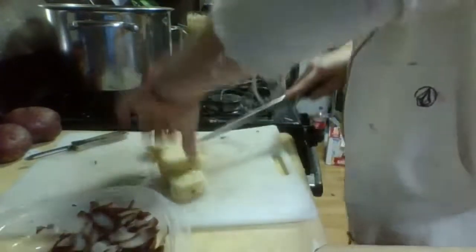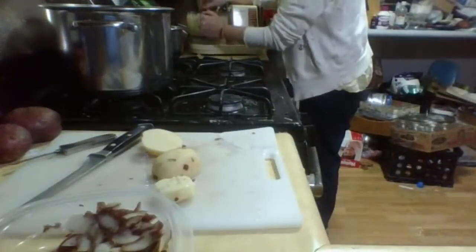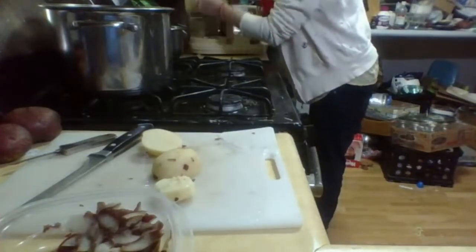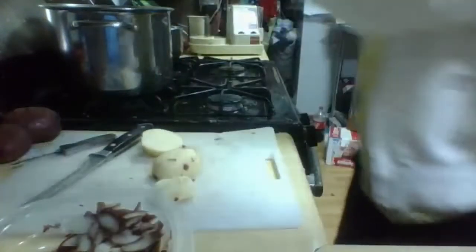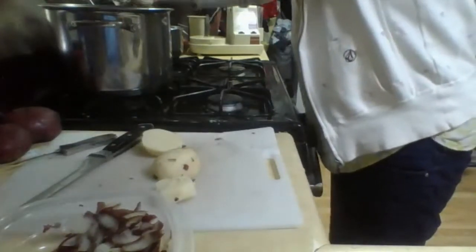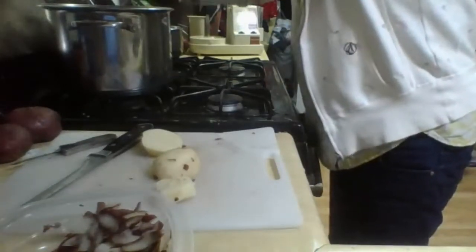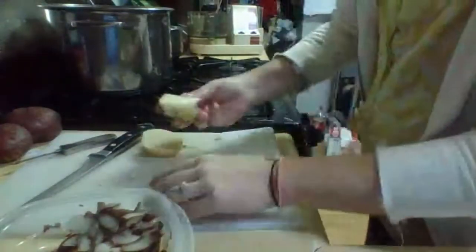So I'm just going to keep chunking my potatoes up here. That's kind of the size I got through my food processor, but that's okay. I'll deal with it. This is the first time I've used my food processor to do this, but it's saving me from having to hand cut. That makes me happy. Put it back in. Okay, well, maybe I should chunk them a little smaller. Maybe they chop up a little quicker.